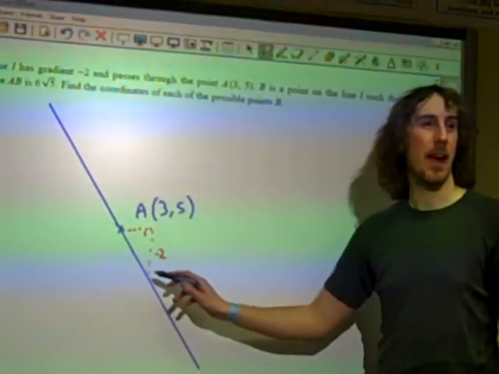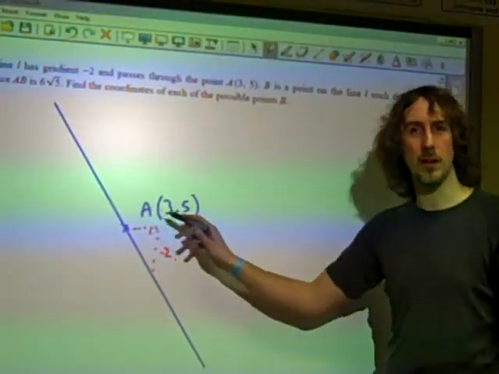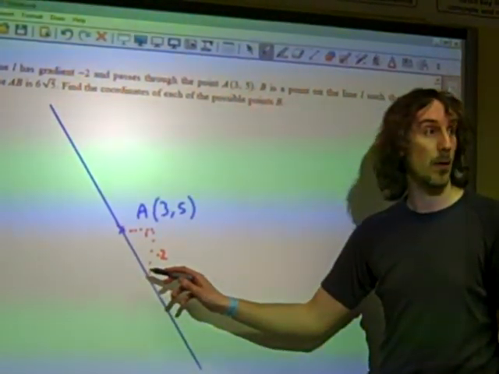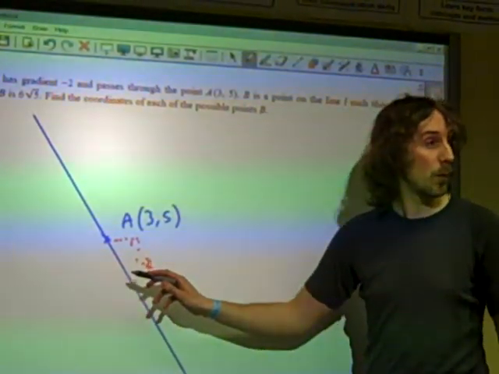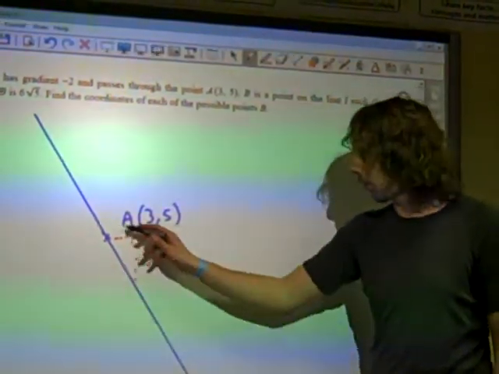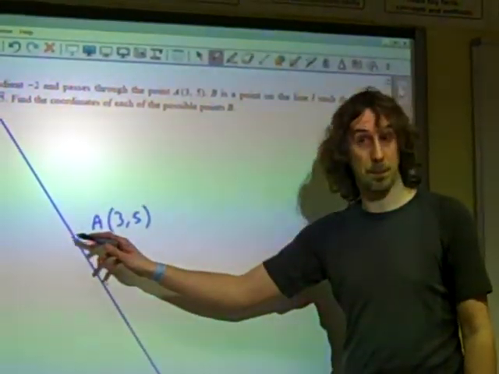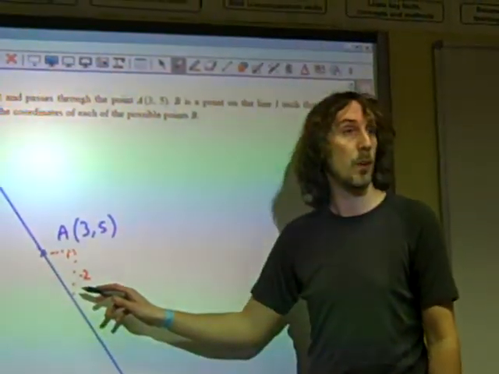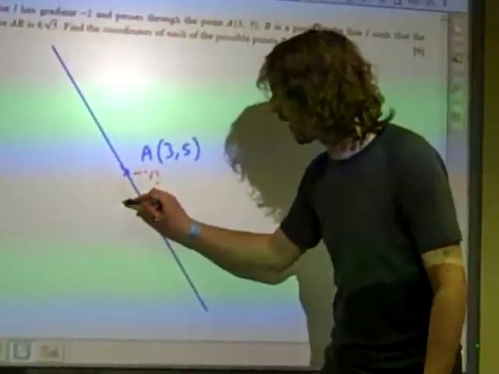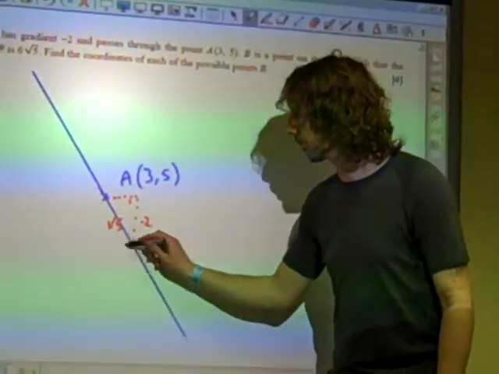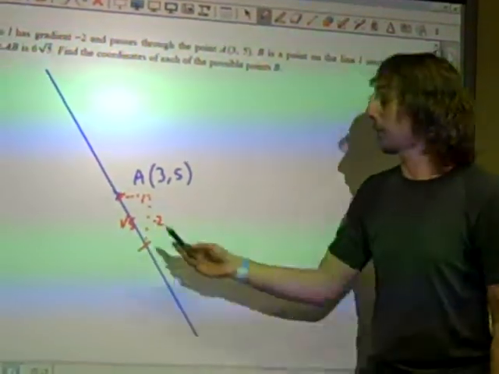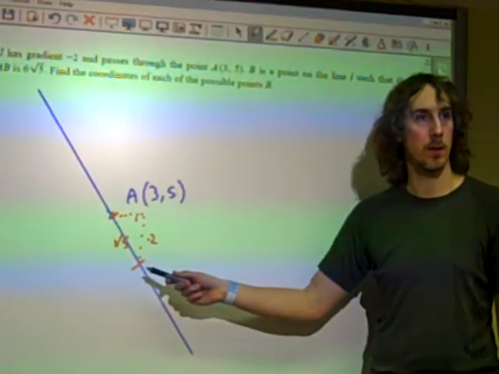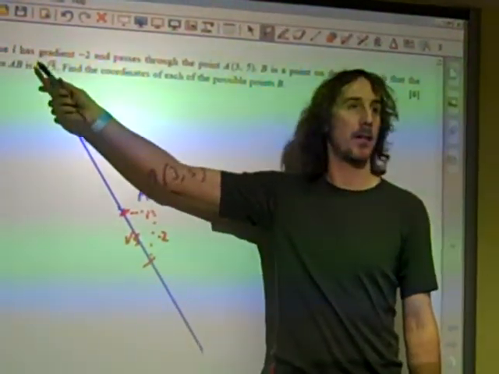So what's that distance there? For every one unit across I'm going two units down, and along the line I'm going a distance of, what do you think? It wouldn't be 6 root 5, because that's 1 and that's 2. But by Pythagoras theorem, it would be the square root of 1 squared plus 2 squared, which is root 5. So that distance there is root 5. So for every one unit across I go, I go root 5 along the line. I want to go 6 root 5s along the line, so instead of going one unit across, I need to go 6 units across.